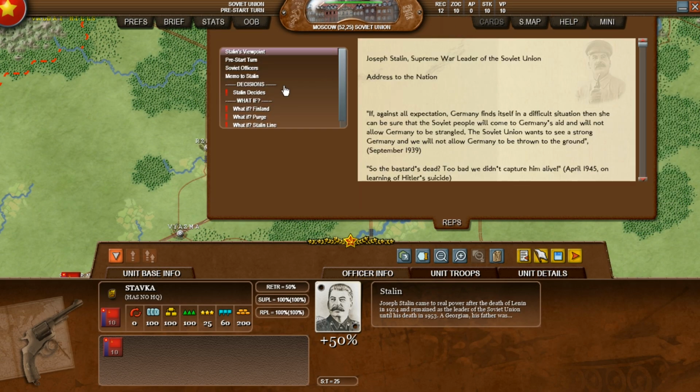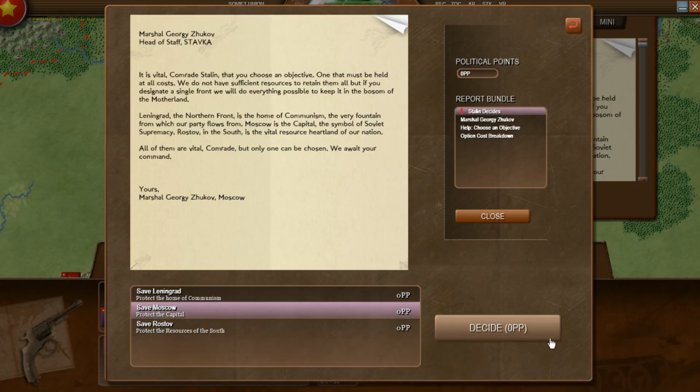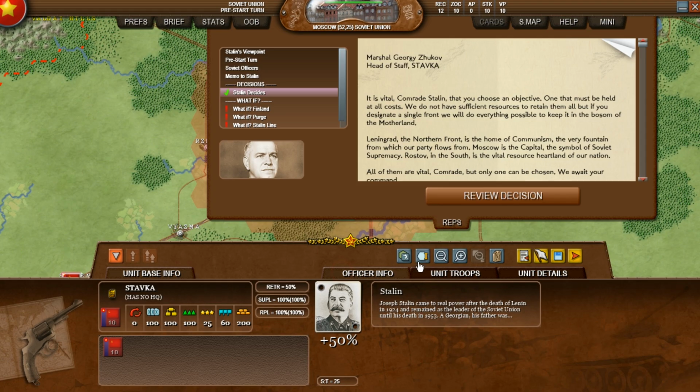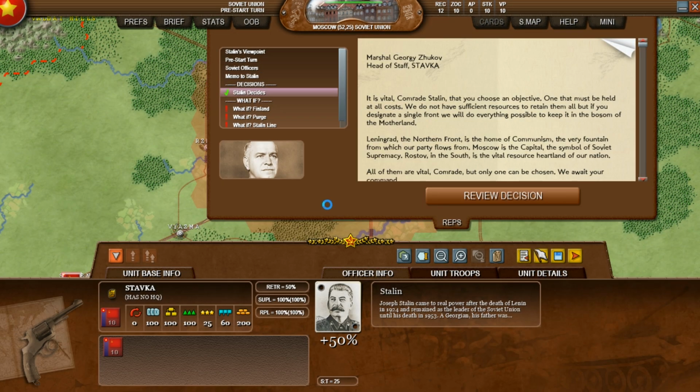Okay, I think you're going to save Moscow. Let's just decide that, and I know I'm deferring this. Soviets have fewer decisions, but their decisions are worth more. They count more. I've got only one decision there. I'll just play it so you can say yes and get through, so you can just get an idea.